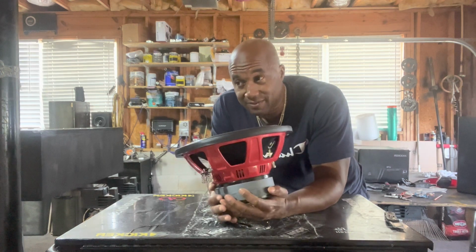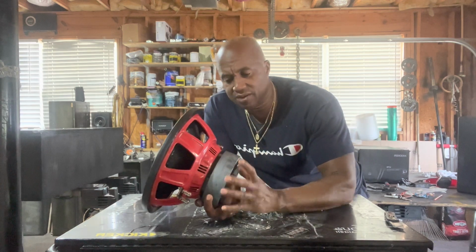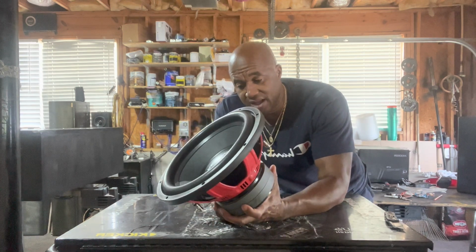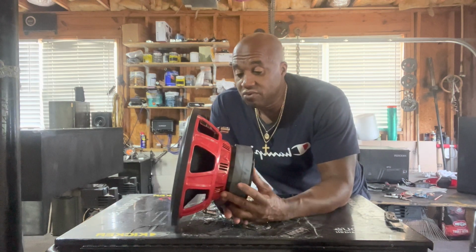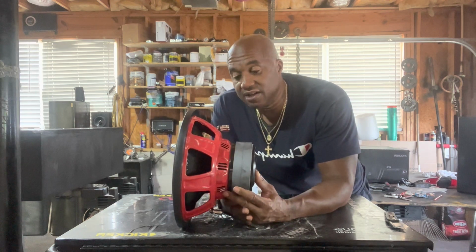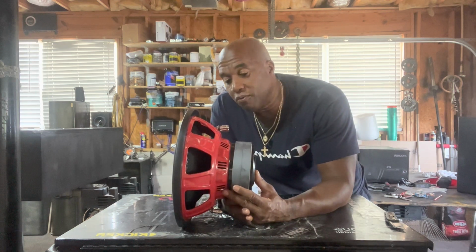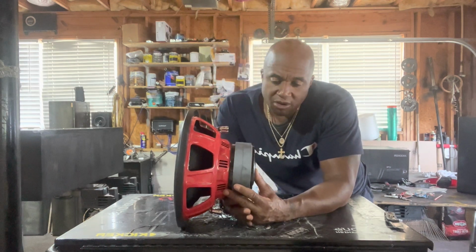And like I'm always telling you on my videos, it's what's happening in the gap. This is a nice top plate. This is a very nice top plate on an entry-level subwoofer, which justifies, in my opinion, the $289 price. Because here we're going to get more control by extending that gap by using such a large top plate on this woofer here.